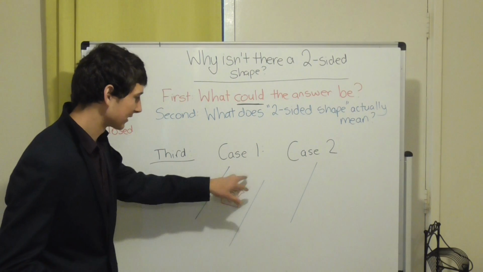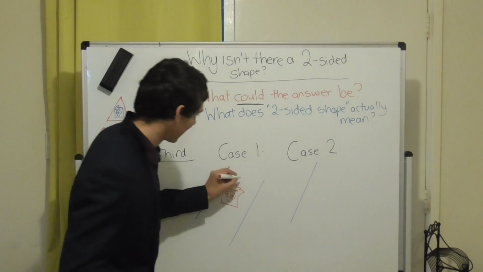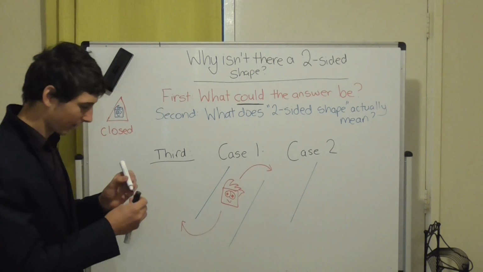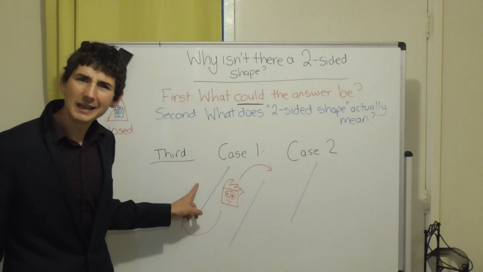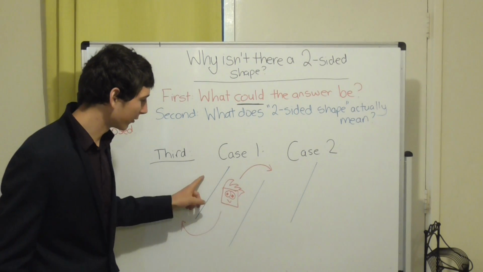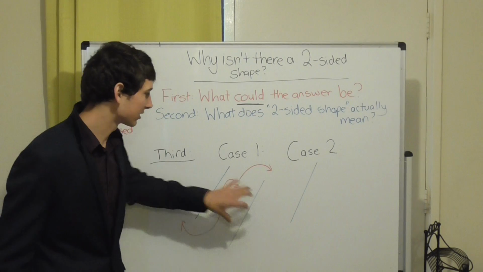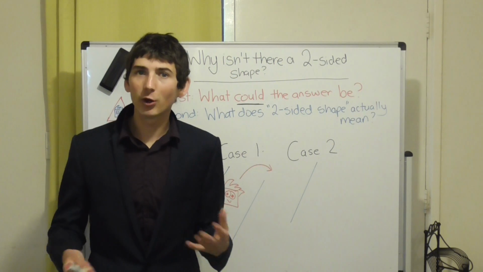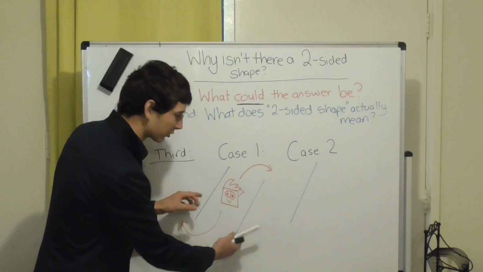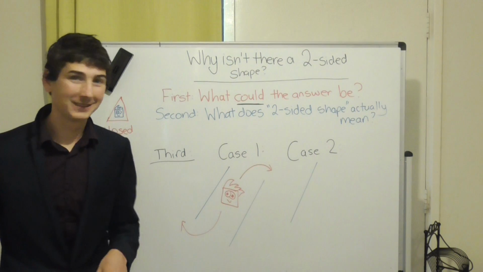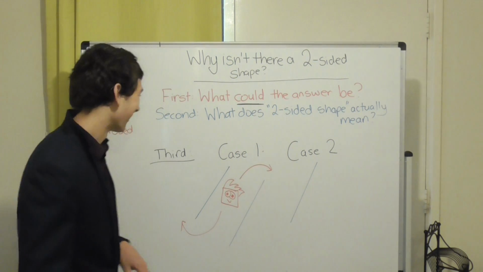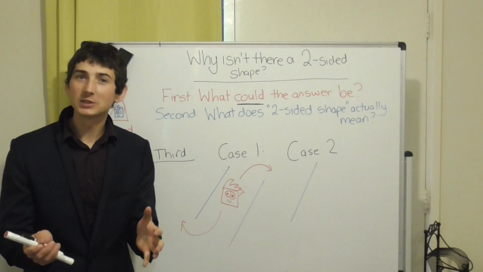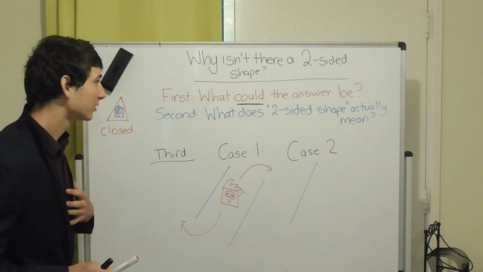If this was the inside, Timmy can escape up the top or down the bottom. And if Timmy was not on this middle part, if he was either side or out here already, he's already escaped. He's not in the confines of these two lines. That was a bit of a coincidence that I rhymed. So, in case one, Timmy's free. Timmy wants to be free. We want to trap Timmy.